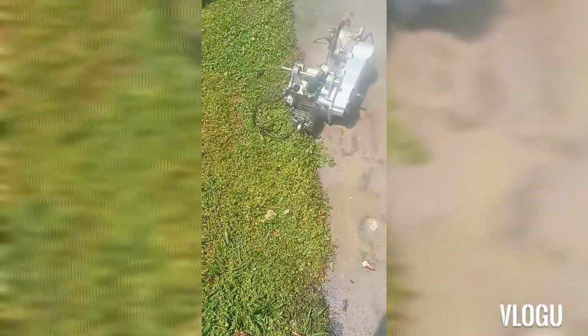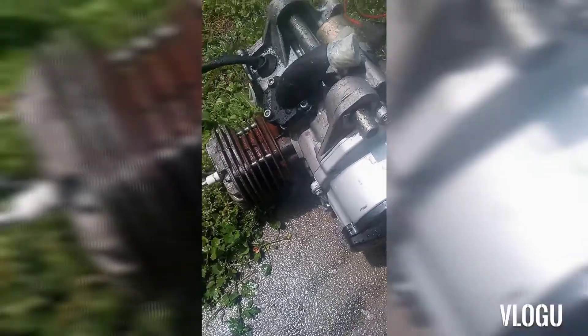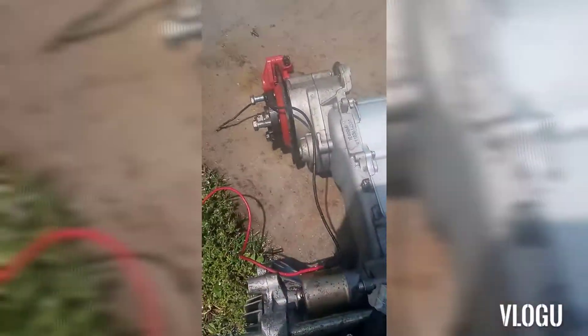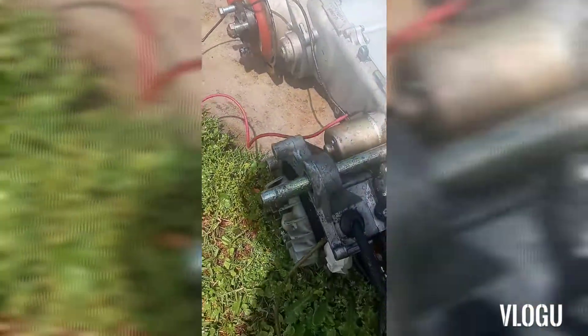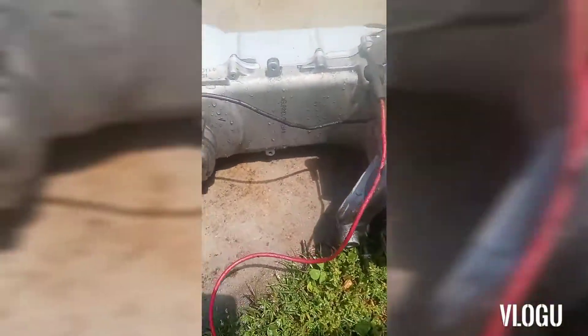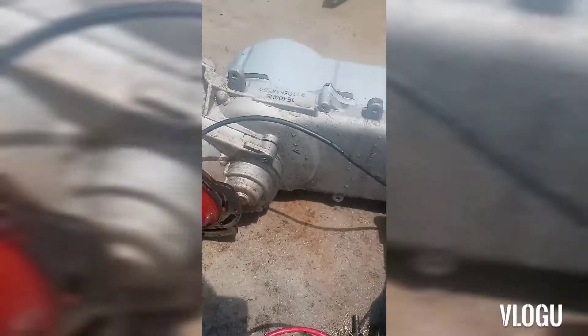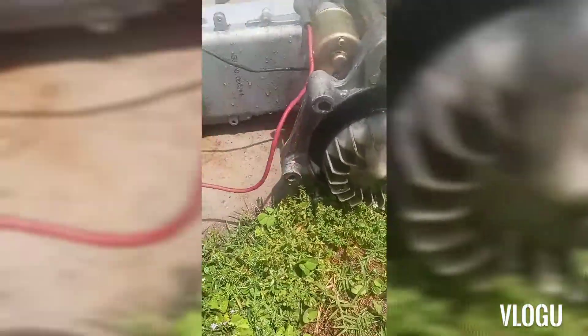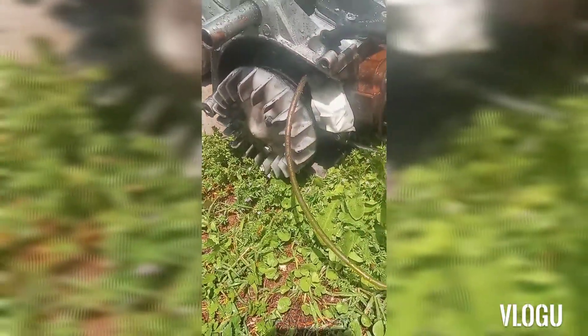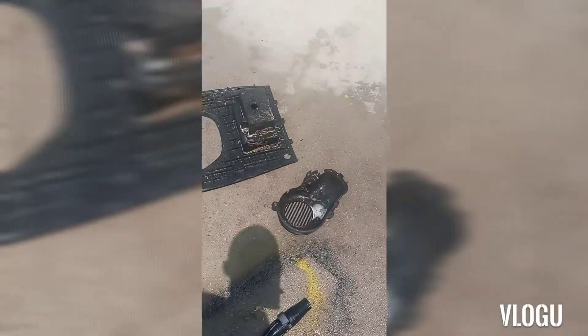All right, I've been scrubbing forever on all this stuff. The motor came out real good - don't worry, I plugged it up and everything and I'm about to get to drying it down. The motor looks a billion times better. I still got a couple of spots - like if I pull out the starter I can scrub in there a little bit more - but overall I'm happy with it. It looks so much better now. I'm about to clean up the rest of these parts.